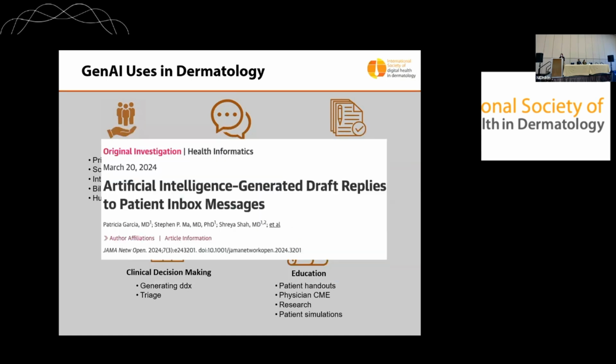This is a study that explored AI use in communication, specifically in response to patient messages. This is out of Stanford. That's a 5-week QI study of 160 or so clinicians that are really looking to evaluate large language models to draft patient responses. They found that about 20% of these clinicians utilize this AI consistently. And while they didn't notice a change in the amount of time that it actually took to read the messages, write them, and respond, what they did find was a statistically significant reduction in this work exhaustion score and a decrease in EHR burden, which they evaluated using a 4-item clinician task load score.